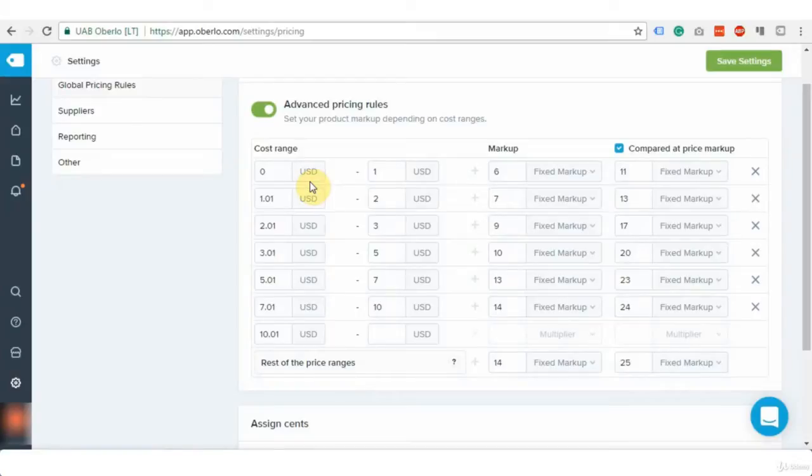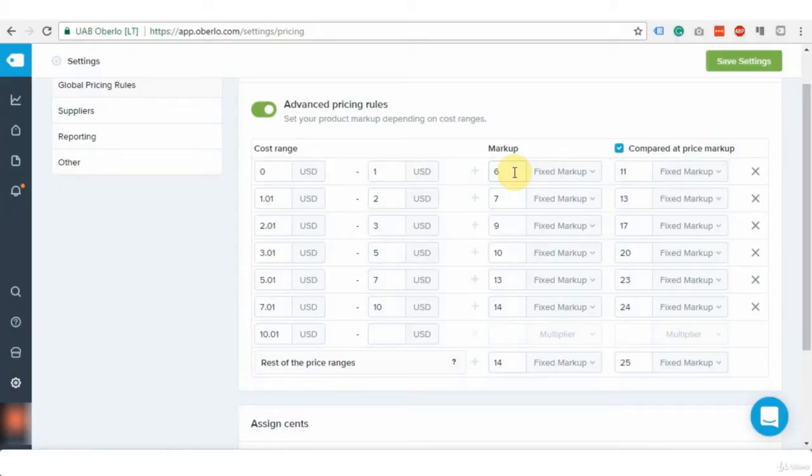If a product that imports from AliExpress costs between $0 and $1, so in other words, if the product costs say 50 cents or 10 cents or 99 cents, anything up to $1, my fixed markup is $6.